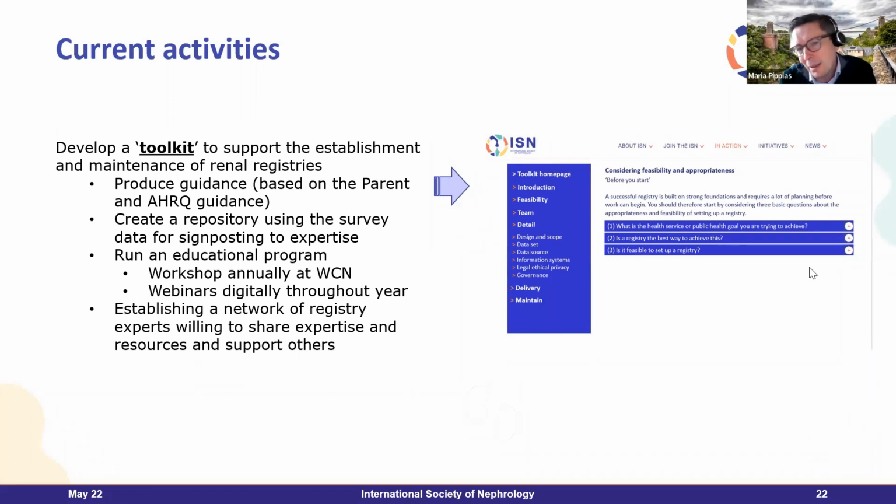So it's a sort of accessible way, hopefully, of working your way through those steps, and then with links through to those big guidance documents, so that you don't have to read through all 426 pages of the AHRQ document. You can go, I need to go to chapter 3.6 because I'm really interested today in, I don't know, getting ethics approval.